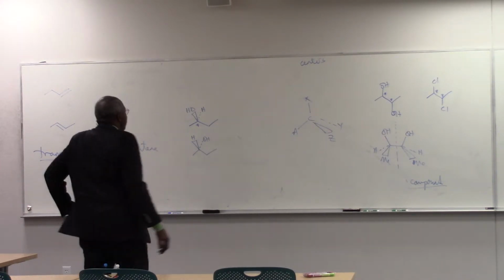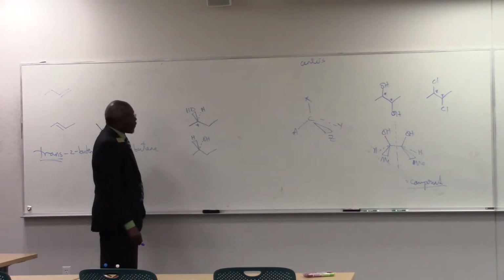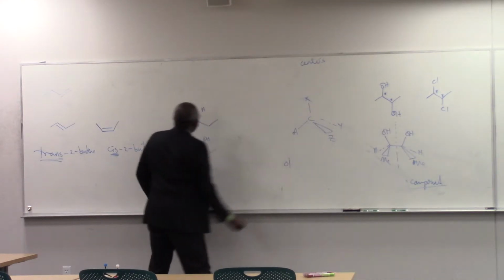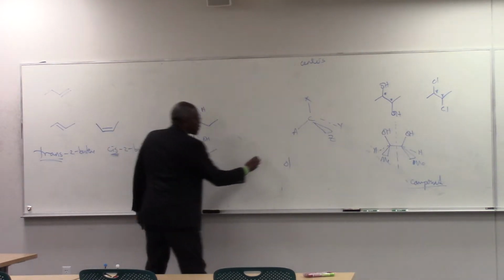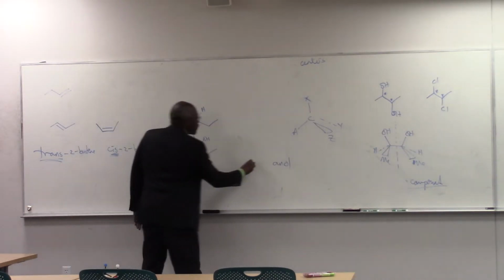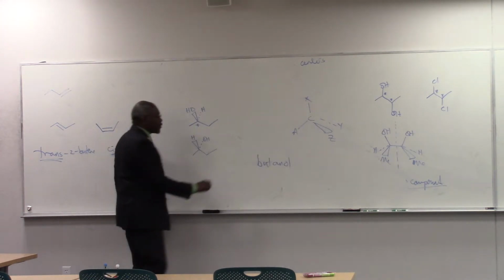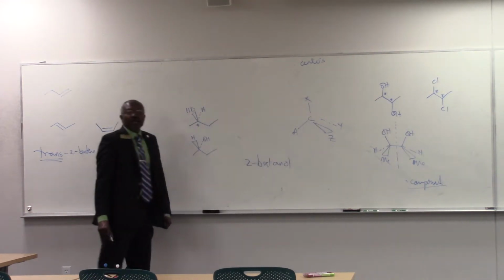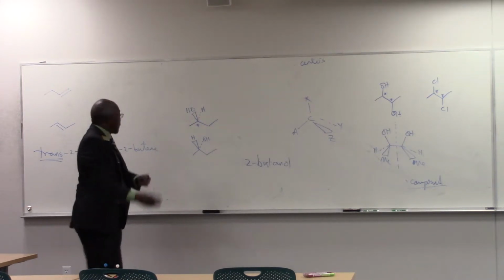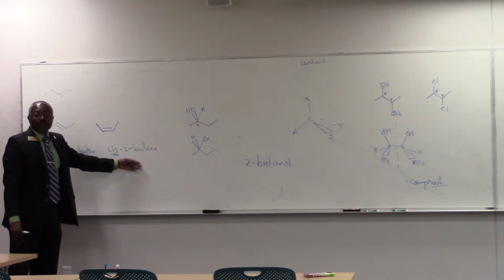Well, the problem is, if I had to name this compound, what is it? Well, it's an alcohol, so it's ol. The carbon chain is saturated, so it's an anol. It's got 4 carbons in the longest chain, so it's a butanol. It's got a hydroxy group on carbon number 2, so it's 2-butanol. That takes care of the constitutional part, the same way the 2-butene took care of the constitutional part.